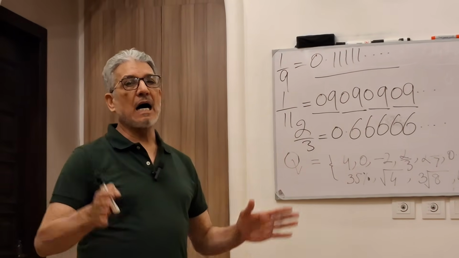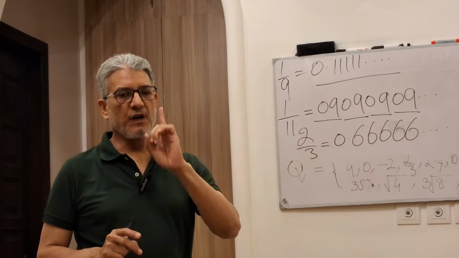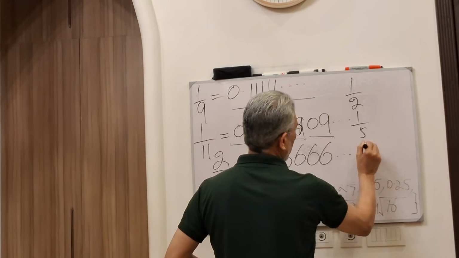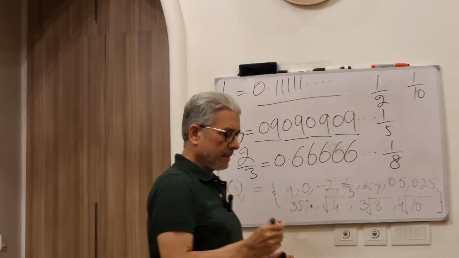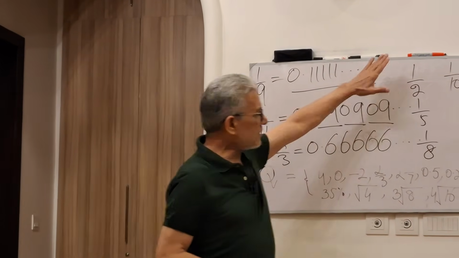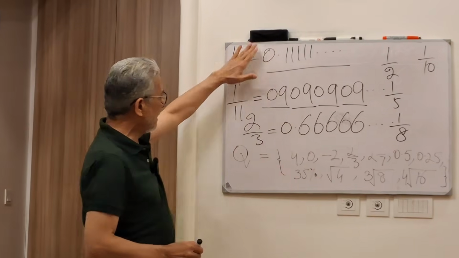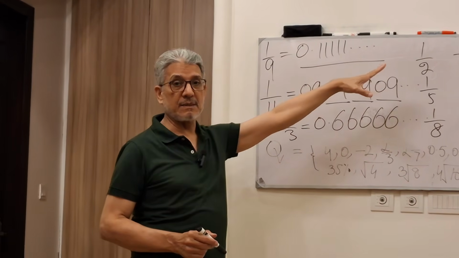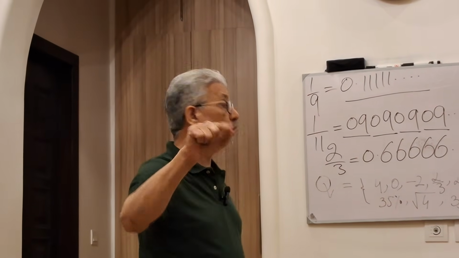So these are the examples of decimals which are rational numbers. There are two types of decimals which are rational numbers. First is terminating decimal. We saw it in case of 1/2, in case of 1/5, in case of 1/8, in case of 1/10, right? In this case, the answer is terminating decimal. And in this case, the answer is repeating and non-terminating decimal. So these two types of decimals are rational numbers because they can be written in the form of a fraction, in the form of P/Q.